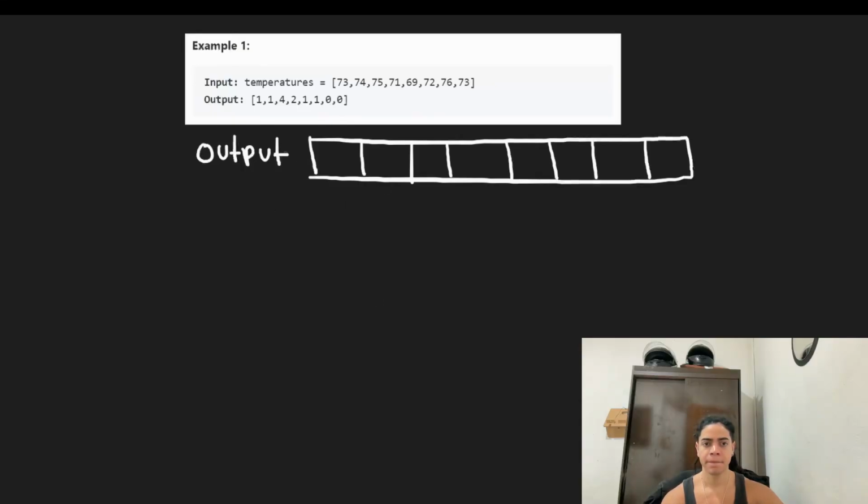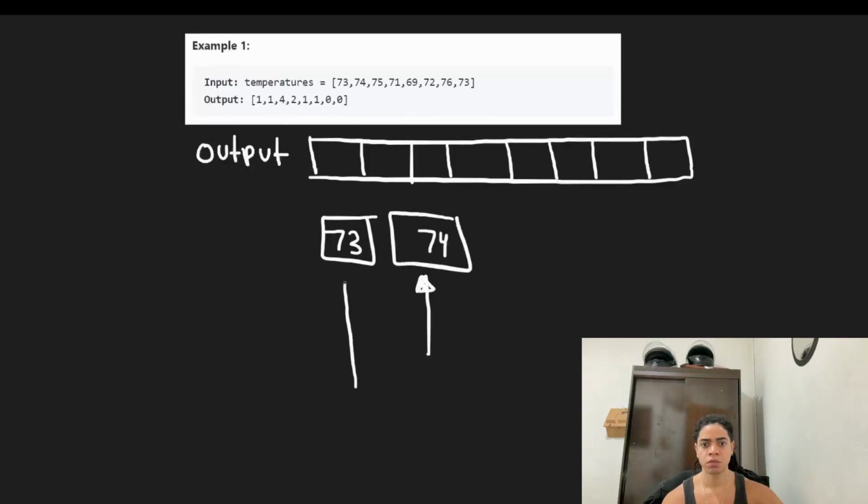Now let's just iterate through the input array once going to the right, but we do need to remember the previous temperatures that we looked at. So let's say the previous temperature here was a 73, like in the input example, and then the next temperature was a 74. When we get to this position, we have to somehow remember what was the temperature that came before it, right? Now, obviously, we could use a list for that, or in this case, a stack would be more intuitive, because one thing we're going to notice is if we get a temperature greater than it, 74, then we're going to say, okay, what was our previous temperature, 73?